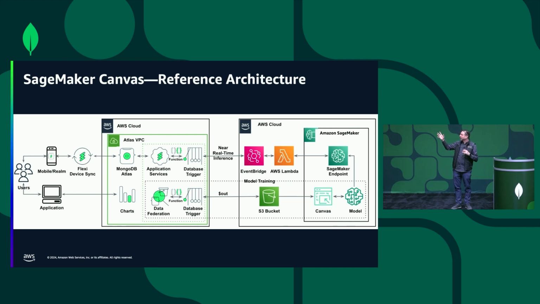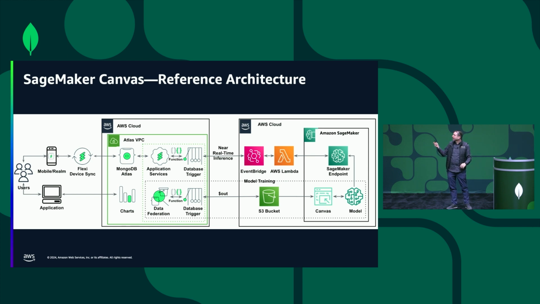Then your application interacts with this model either for real-time inference, or maybe whenever application data changes, you call the model, you get a score or some kind of data that you can enrich your record with, maybe like a sentiment. And then your application uses that data either in real time or maybe just eventually when it gets propagated. You can even run it potentially once a day. Let's say it's a risk score. You can update it daily. But your application primarily interacts with MongoDB Atlas and gets the data and builds the UI.